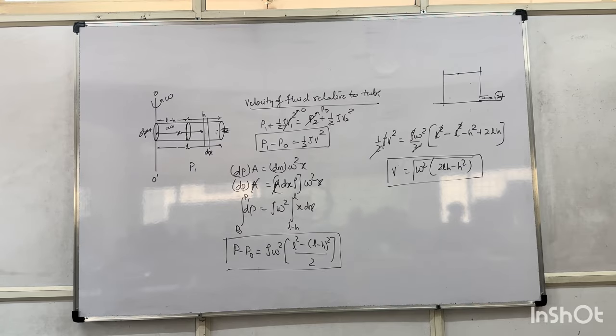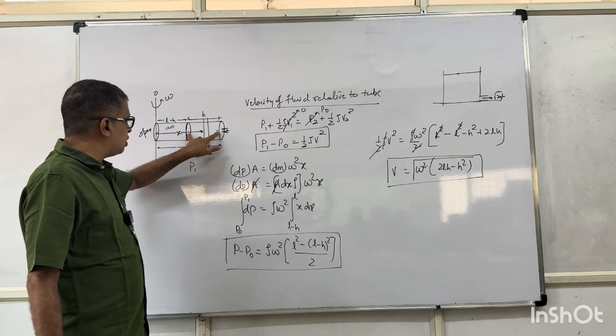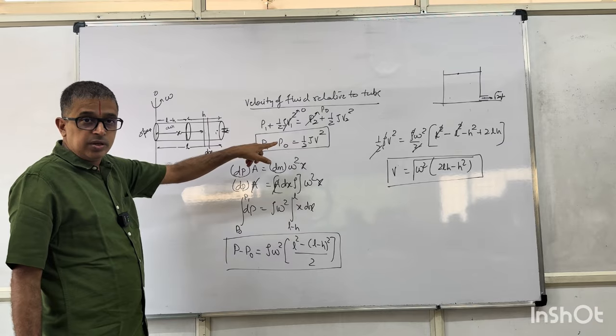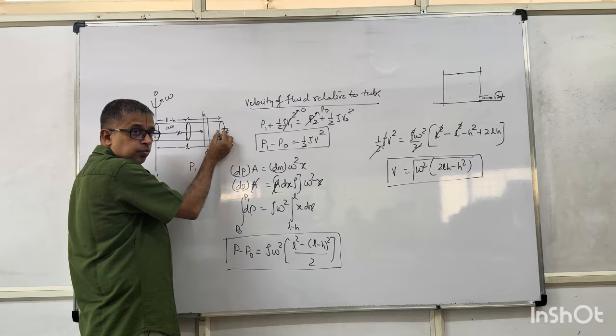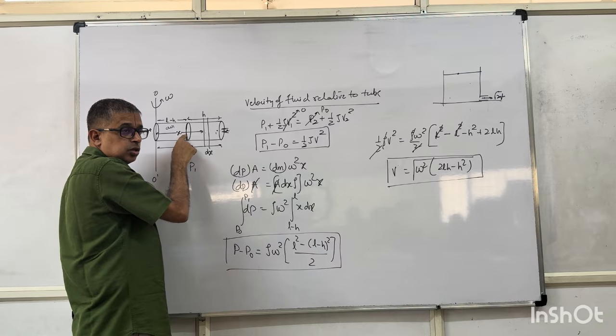A typical problem from Meredov which becomes standardized theory. Understand two things. Firstly, you found out the pressure difference between these 2 points using Bernoulli's equation. Technically, you found out the pressure difference between 1 and 2, but incidentally, pressure at 2 and pressure here will be the same because they are open to air.